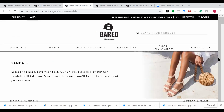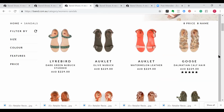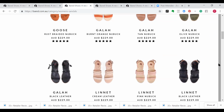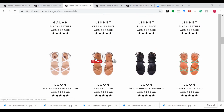When we're looking at the sandals, and that's what we're coming into now, our sandal season, again, you can see the options. We do have ones with the straps. We do have more of our gladiator style coming through and our wrap style as well. And we do tend to find we have more of an ankle strap coming through into the sandal. But again, just bear in mind, something like this, where we've got almost like a V coming through, again creates that length through the leg.